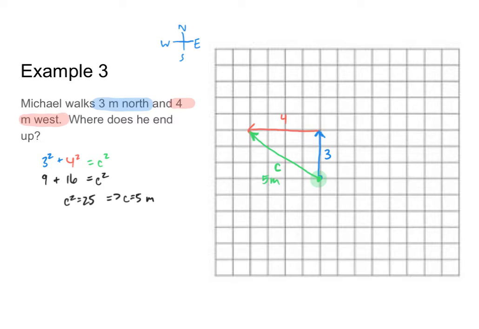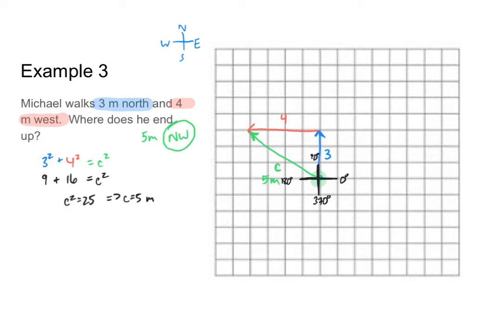And I can stop here and I can say, okay, so Michael traveled 5 meters northwest. But that's really not super specific, right? So instead, what I'm going to do is figure out how we can turn this northwest into an angle. And to do that, I'm going to go ahead and draw my unit circle, the four coordinate axes of my unit circle, right where I started. So we've got 0 degrees pointing to the right, we have 90 degrees pointing up, we have 180 degrees pointing to the left, and 270 degrees pointing down.